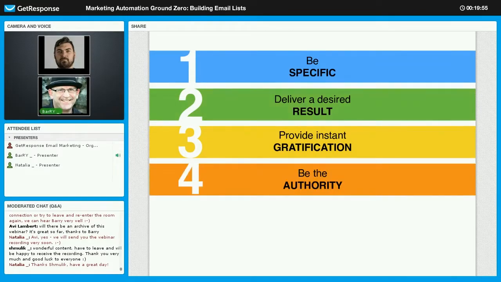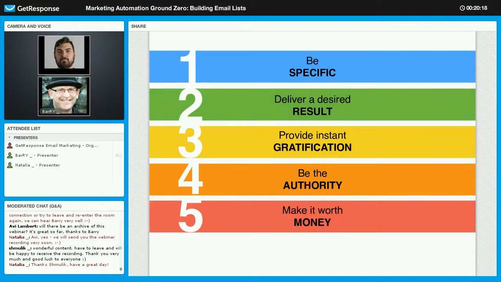Be an authority. Your offer should show your prospect you're the expert. This is marketing. This is content marketing. We want them to consume it and make them want more from you. So a great lead magnet advances the relationship by increasing trust. So create it with the idea in mind that you're proving you're the best person or the best company to help with the problem, help solve that problem.